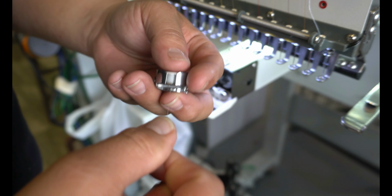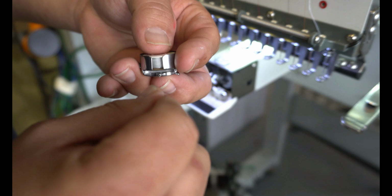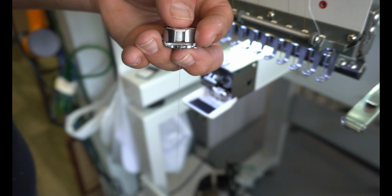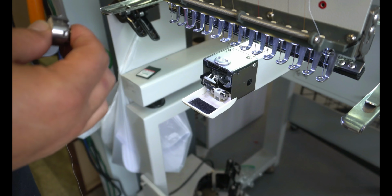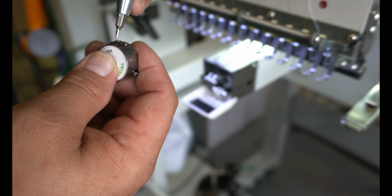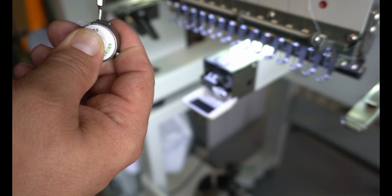I know my feel. Learn your feel on how the bobbin is supposed to feel, or get you a gauge if you have to. Give it a little tug, feel how it feels, and if it feels good to you, good to go. There should be some resistance there, not much, but you shouldn't be able to hold it and it free fall to the ground.